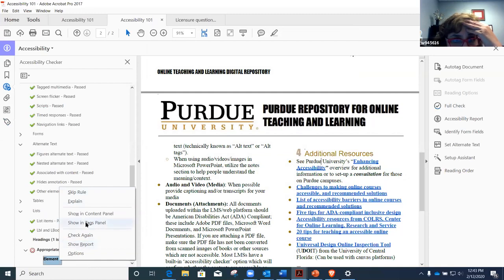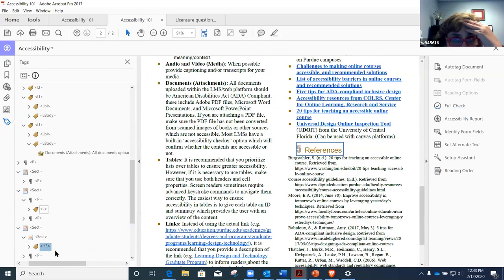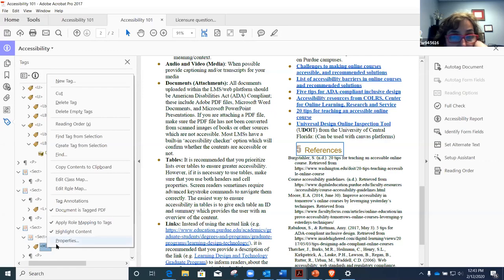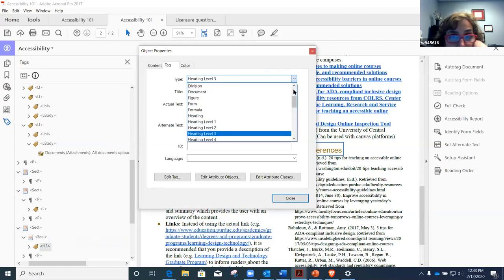So we're going to try to go in the tags panel and try to fix it again. Oh, wait, hold on. That's a different one. Here's a different one. It wasn't the right one. So here's a different one that has this heading 3 on it again. So again, we're going to go in here to properties. We see that we have a paragraph. And honestly, it could be a different heading, but it just can't be.